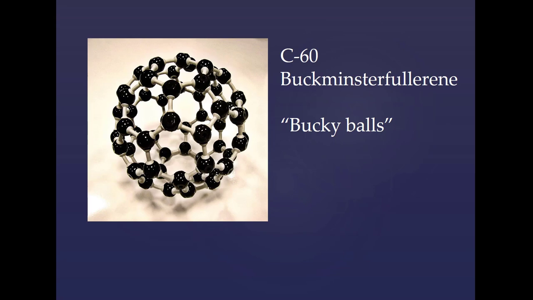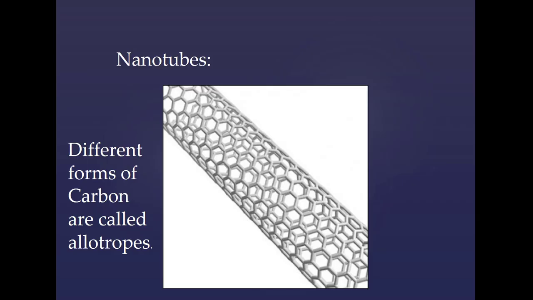All right, another form of carbon are fullerenes. They are affectionately known as buckyballs. When I first started teaching chemistry, the scientists were very excited about these fullerenes, but I really haven't seen much research come from this. Instead, the research is more concentrated in these next couple. Nanotubes, if we look at those graphite sheets and we curl them up, so to speak, we can form something called a nanotube. They're super strong. They also will carry a current down through the middle of the nanotube. And again, the research is going in this direction.